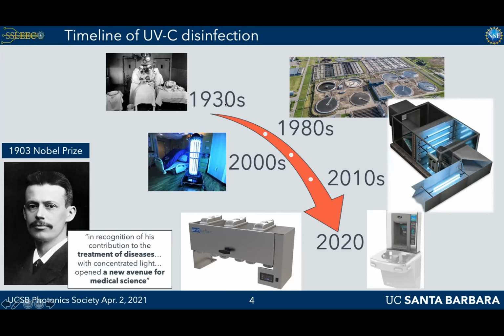Another important application here, this is a schematic of an air duct, an air conditioning air duct. Actually, primarily the idea here is not to disinfect the air itself. The lamps aren't really powerful enough to do that because the air is moving so quickly, but they do disinfect the coils, so they prevent buildup of fungus on the coils, and that makes the coils run much more efficiently, reduces the maintenance cost on those coils. So that is actually one of the biggest markets for UV disinfection.